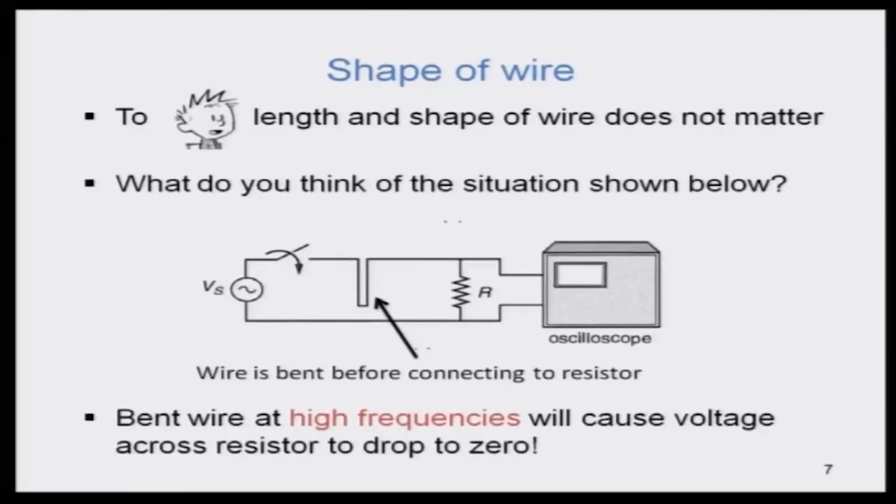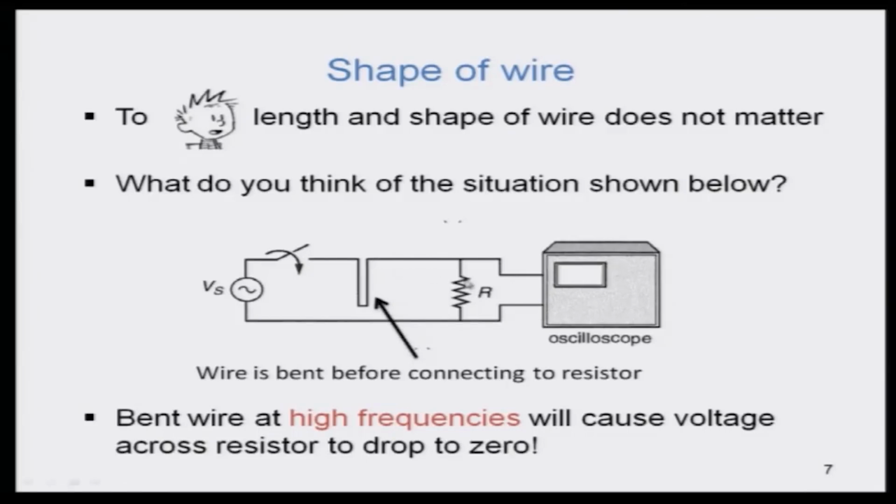Now, let us also look at the shape of the wire. This is something that you can do in your lab or in your house, provided you substitute certain components. You take a signal source, or you can take a battery, it does not really matter. You take a switch, and then the two long wires that we had considered, you take one of the wires and bend it over. It does not have to be bent in a square form, you can bend it in any way, but make sure you have bent it sufficiently.